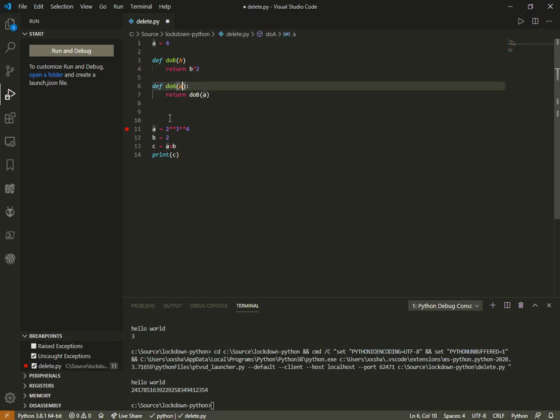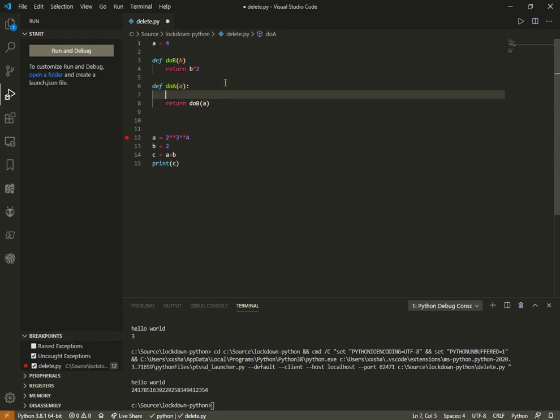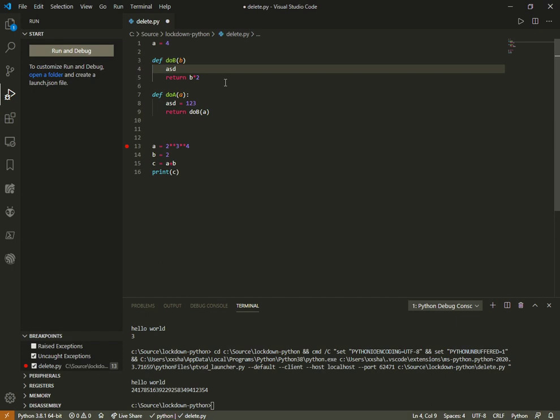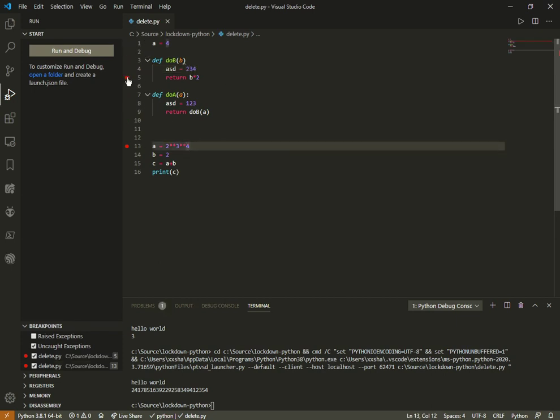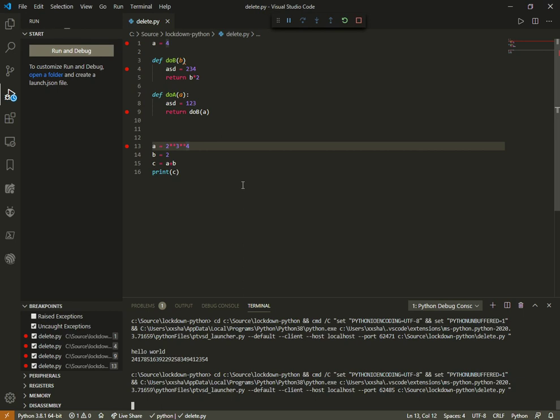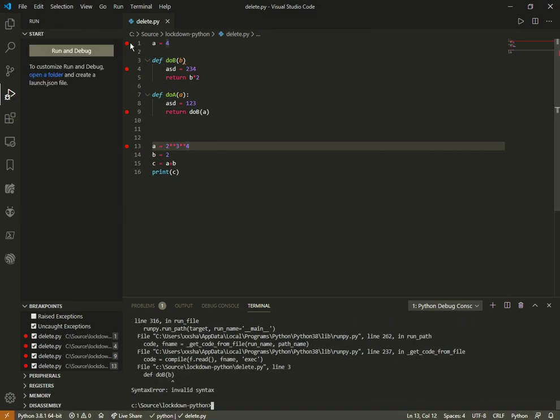So this is kind of a stupid program, but it's going to show you how you can step into different code areas. And I'm going to show you how Python code is interpreted, sort of the order it gets read. So I've added a couple breakpoints. One right at the beginning, one in the middle of some functions, and then some down here. So I press F5 and enter, and I start on the first line because I added a breakpoint.